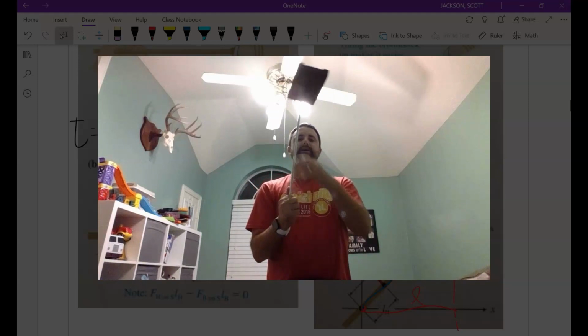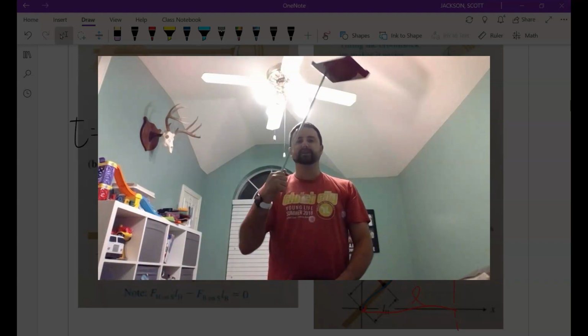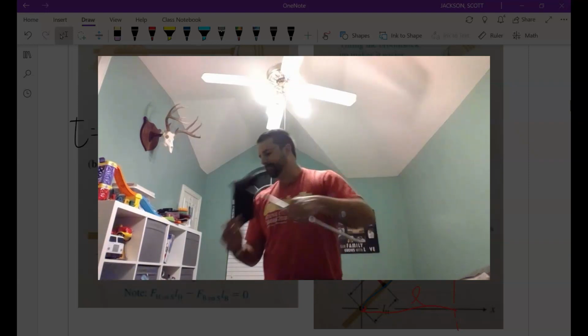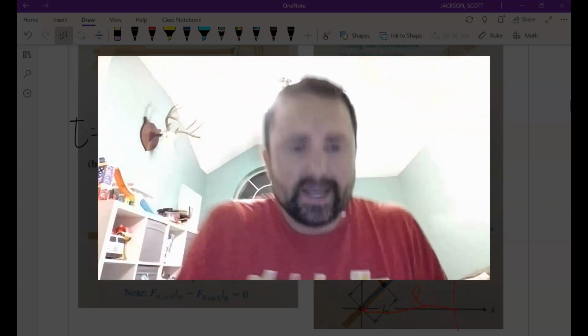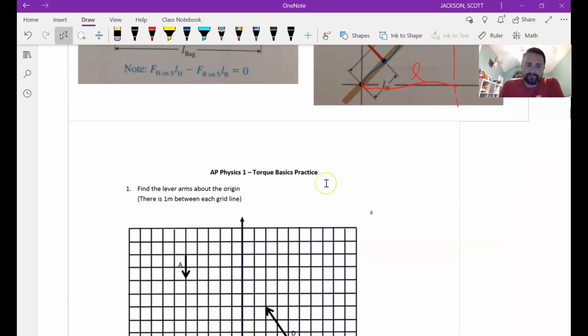But as you can see, I should be able to balance it, or at least it's not going to hurt my hand to try and rotate. As I go there, okay, don't lose it. It's a lot harder when you do that. Take some time and try it. Again, that's why I love physics so much, because we can just test it out with kind of anything we have at our house. I don't know if your parents will let you do it with the groceries, but maybe take something else and try it with that.